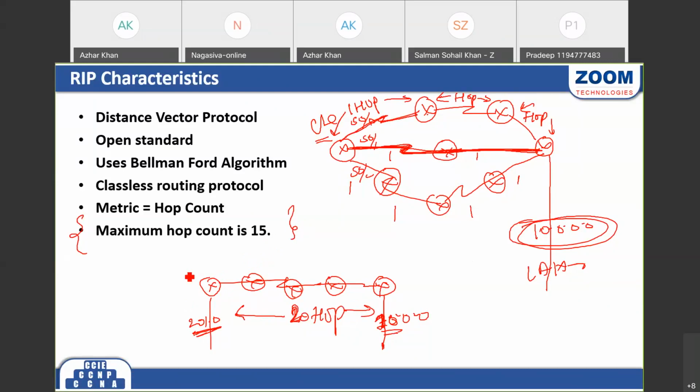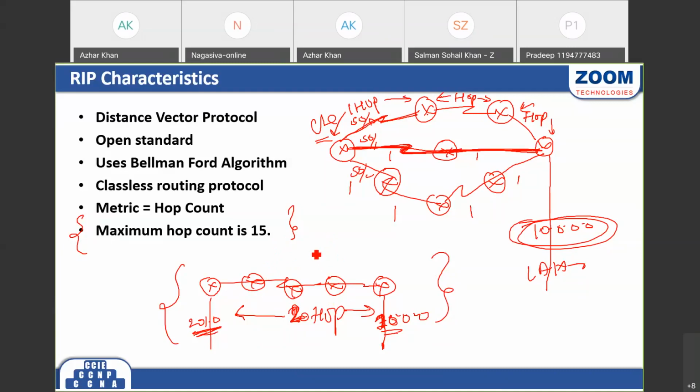More than 15 not possible. For example, source to destination 20 routers, 25 routers, 17 routers, 18 routers, communication not possible. So this is the limitation. Maximum your data can cross 15 routers. 20, 25, 30 routers not possible.